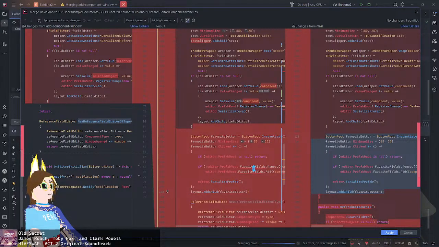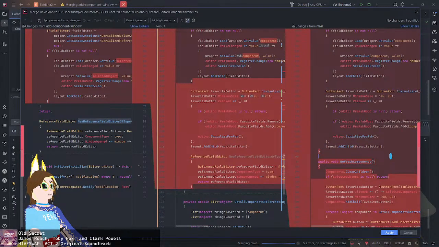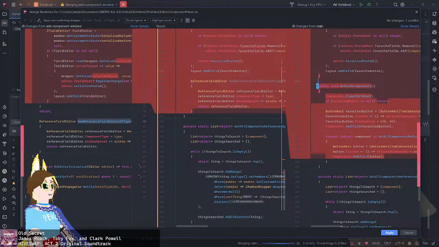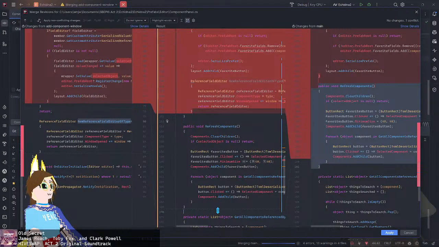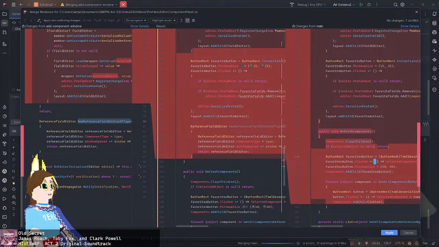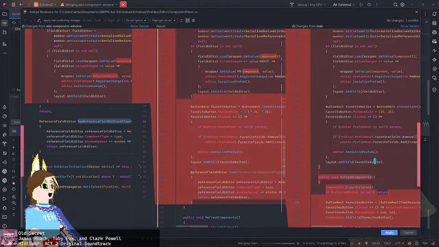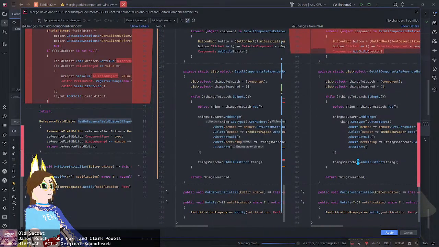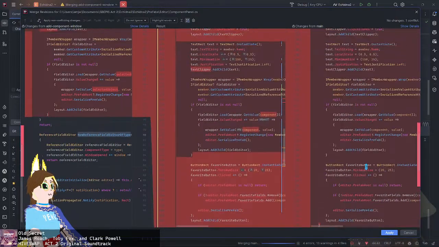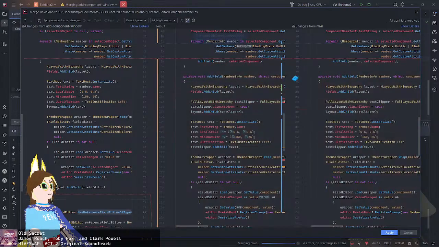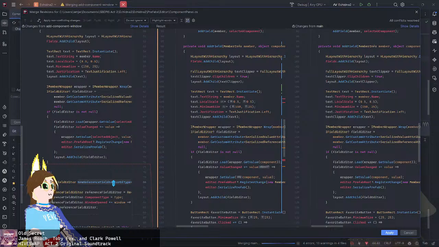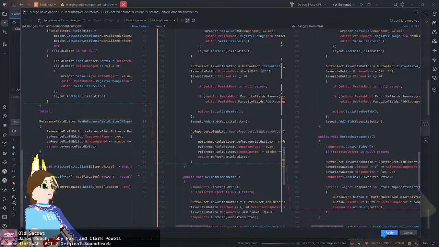Boop. I'll just add this refresh components function. I'm not sure why it's complaining. That should be it.